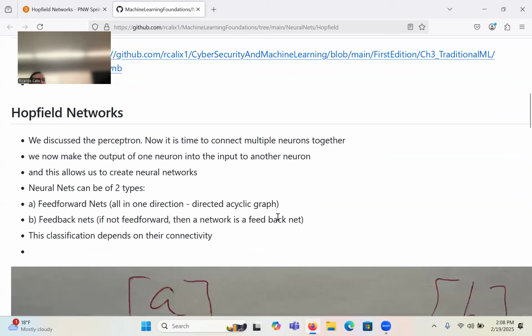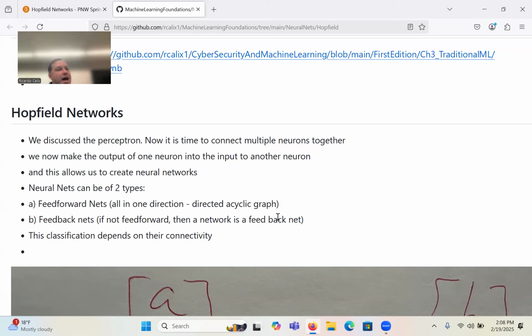All right, so Hopfield network. As I said, we've discussed the perceptron already, and now it is time to connect multiple neurons together. If you picked up on the perceptron, it was just one neuron, okay? We were trying to do a lot of things with just one neuron. Now we start connecting multiple neurons, multiple layers. That's essentially the idea.